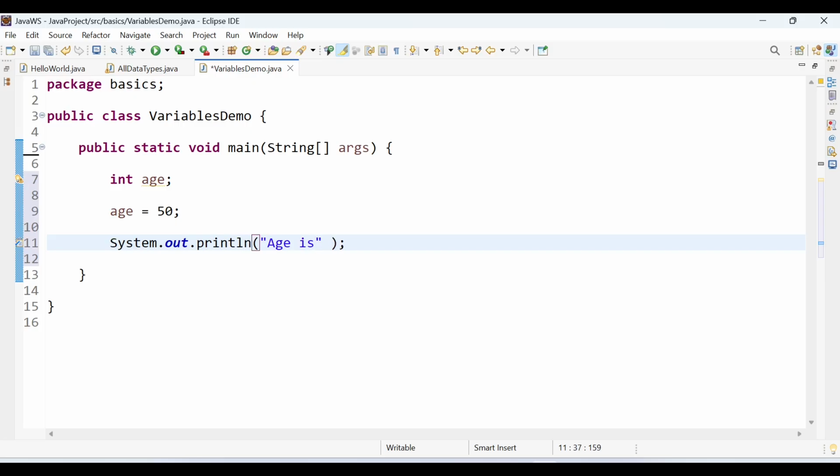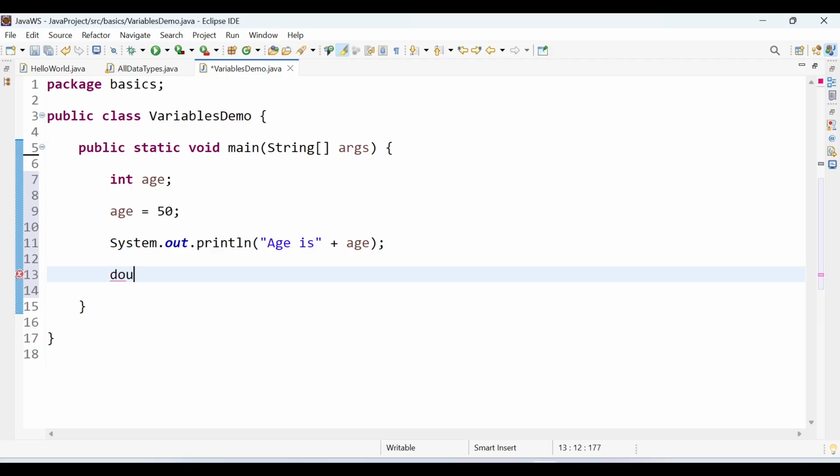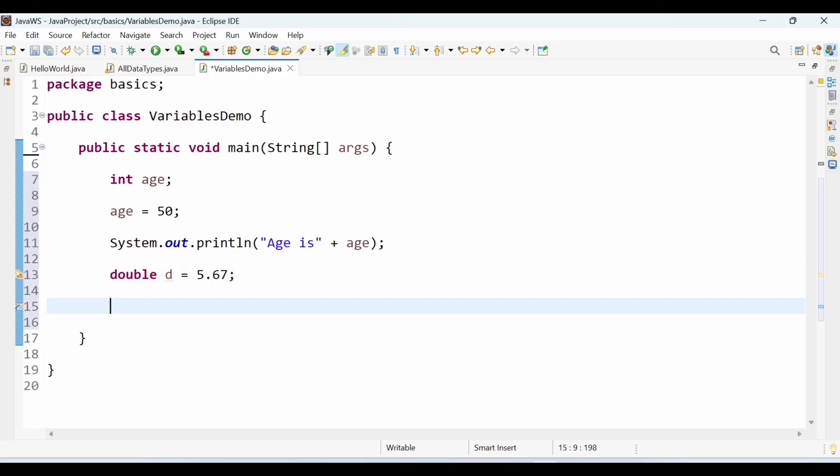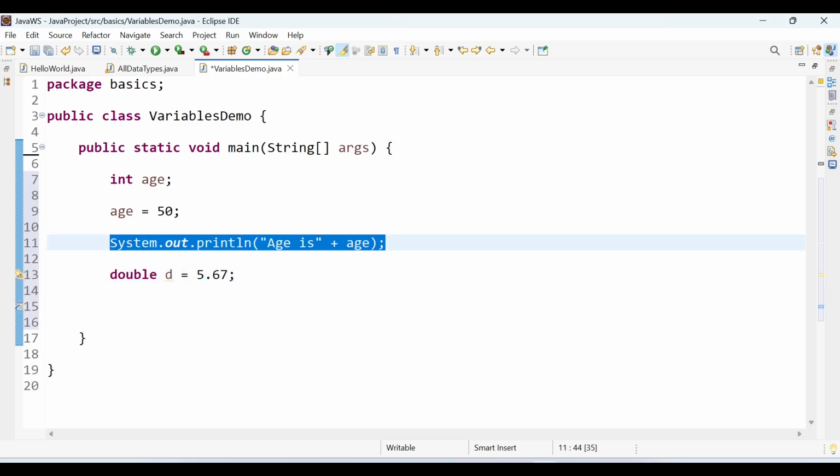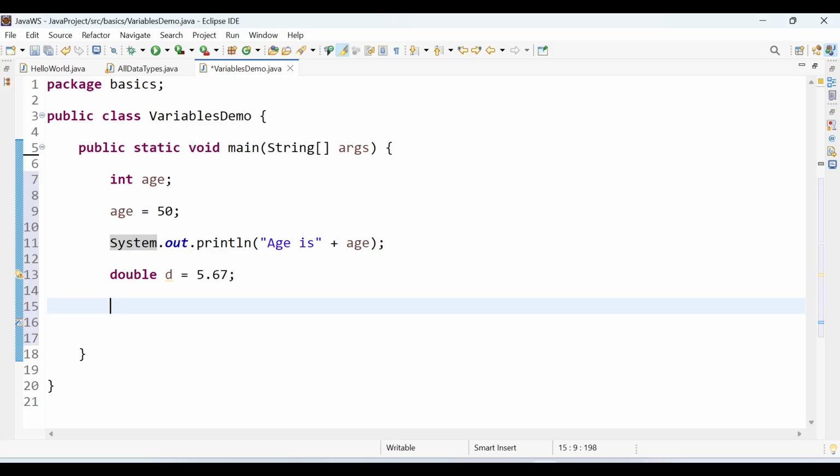Or you can do both: double d equal to 5.67, let's say. So here we have a variable which is declared as well as initialized in the same line. d is d.